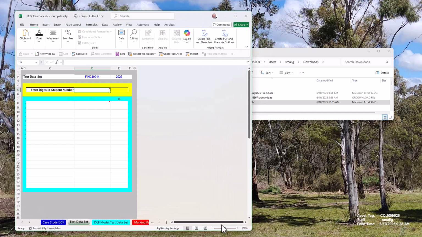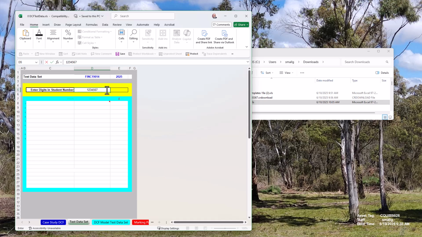Now, to test something as complex as a DCF model, I need to put in some data that I know the answers for. And so what I have here is a model, the Excel file that will give you your own data set.